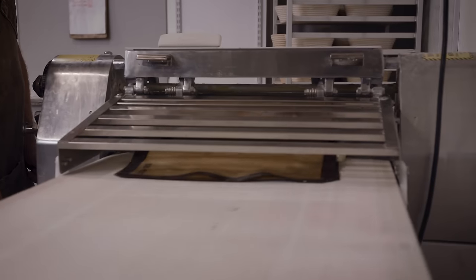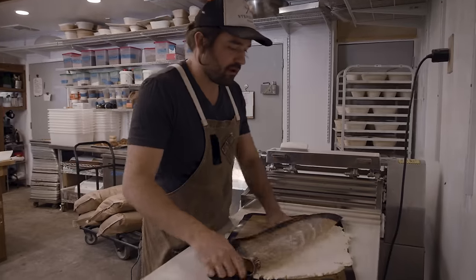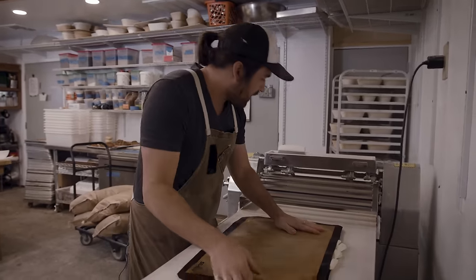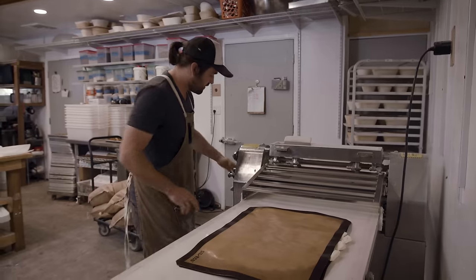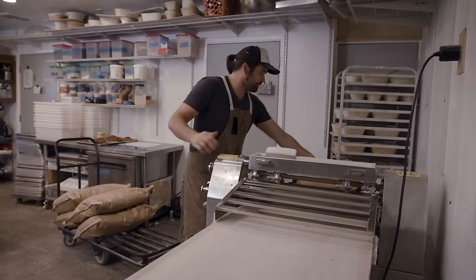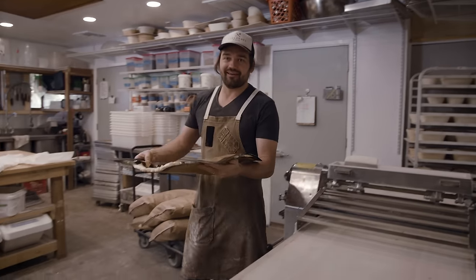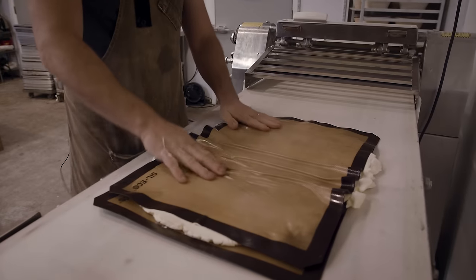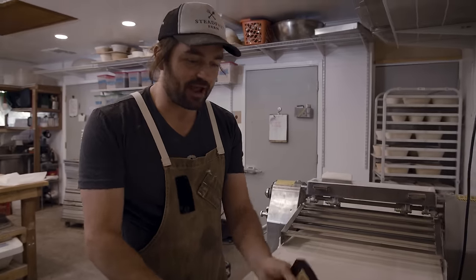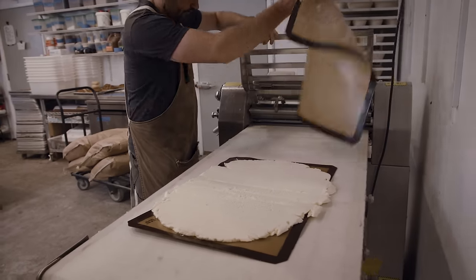This equipment is for the next stage. But we don't have a butter press for this roll. And we make a lot of these. So this saves us time by basically improvising with the equipment that we do have. You can see that the sheeter started to eat the silicone mat a little bit, crinkle it up. That's why you can't put parchment through a sheeter, and you have to use the sil pat. It's a little stronger, well, substantially stronger.